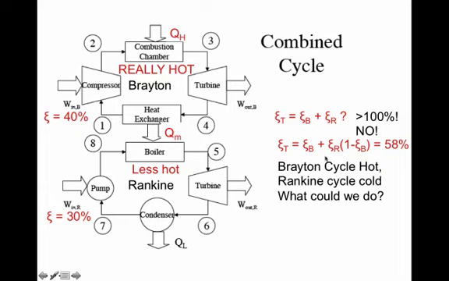Why is that? Well, we can see it if you start with 100 joules of heat in the Brayton cycle, and then you'd get, with the efficiency of 40%, you'd get 40 joules out here and only 18 joules out here. That's 58 joules out. 58 divided by 100 is 58%. But why is this only 18 joules and not 30? Well, it's because we only started with 60 joules left over, after 40 joules of this 100 joules was turned to work. And so 60 joules times 0.3 is 18. And the total waste heat then turned out is 42 joules.